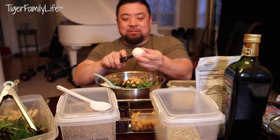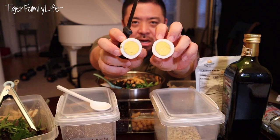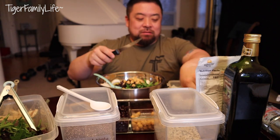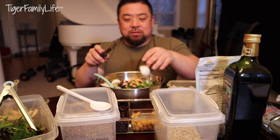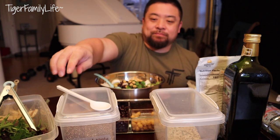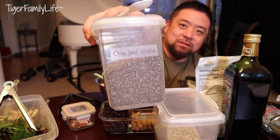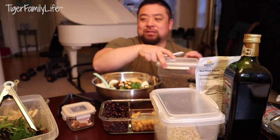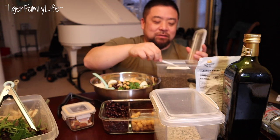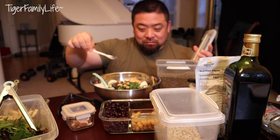Let's see. Bam. Let's do two. This is how mama eats. What is this? Chia seed. Oh my goodness. That's like super healthy stuff. Let's get a scoop of that. I don't know. This might be too healthy for me. Scoop. Ooh.